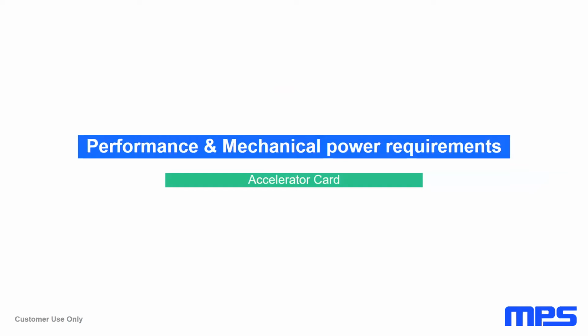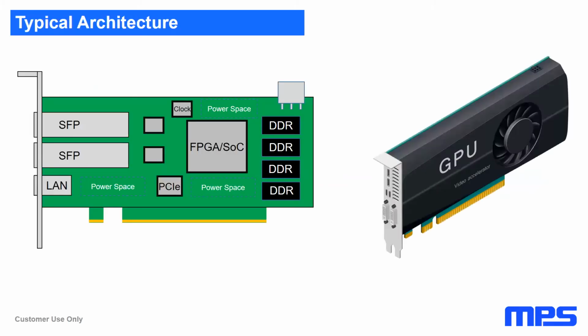So as we take a look at the performance and mechanical requirements, just to get everyone on the same page, for a typical architecture of one of these cards, they typically come in a form factor like this shown on the right, where you have a case over a typical PCIe standard card. This is just a general mock-up, as there are so many varieties of cards out there in terms of what customers can place. But in terms of the general form factor, usually they're a PCIe bus with some sort of mounting slot.